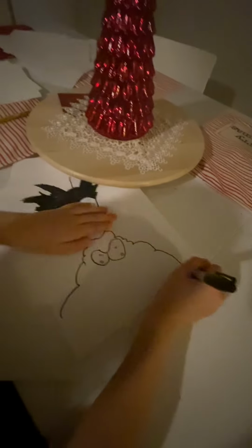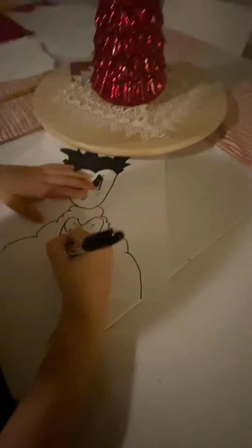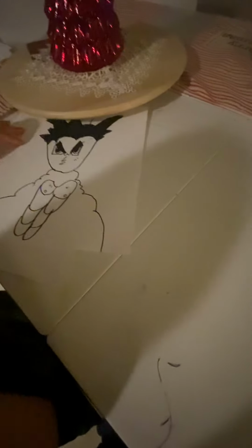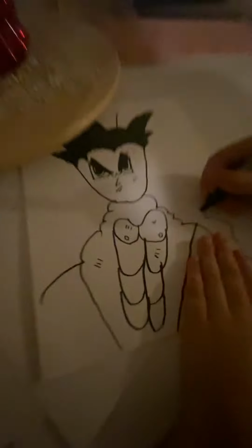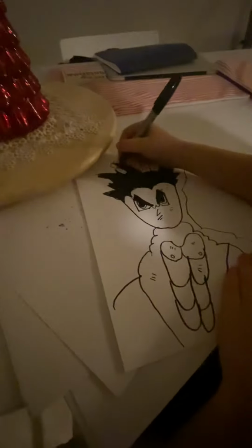One giant one and one giant one. Next, we're gonna do another giant one and another giant one. Next, we're gonna do bumps. One, two, three, four. Okay, never mind, it's just three. Next, we're gonna draw one, two lines. And then here we're gonna draw little squiggly lines to show. Okay, stop. I'm just gonna draw.